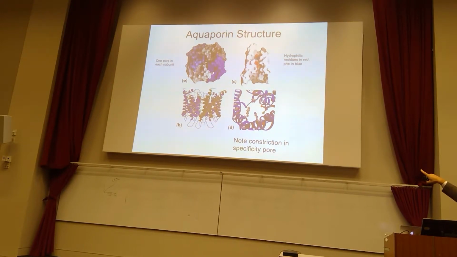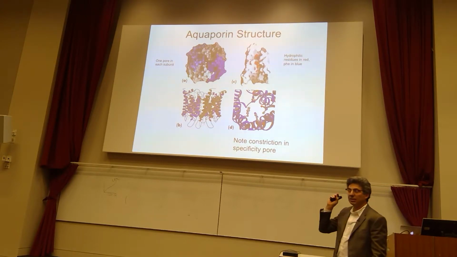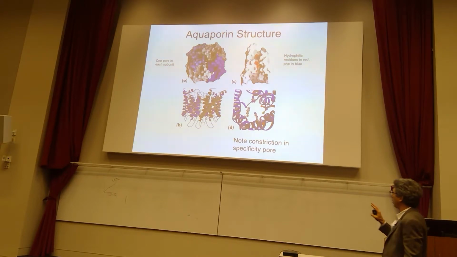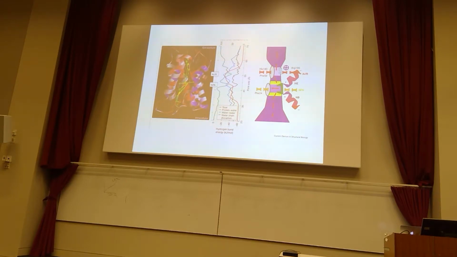Now, at the top, you can see right in the middle of this protein structure, there's a pore. And that pore has got the exact right arrangement to allow water molecules to flow. There are amino acid side chains that stick into the pore that constrict the sides and also provide for exactly the kind of specificity that allows only water molecules to flow. How do we allow water to flow and not other highly charged species such as sodium or potassium?